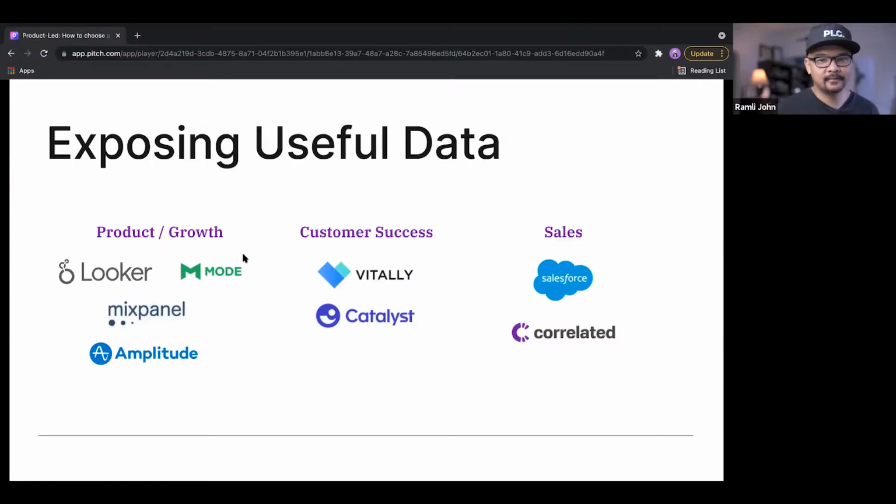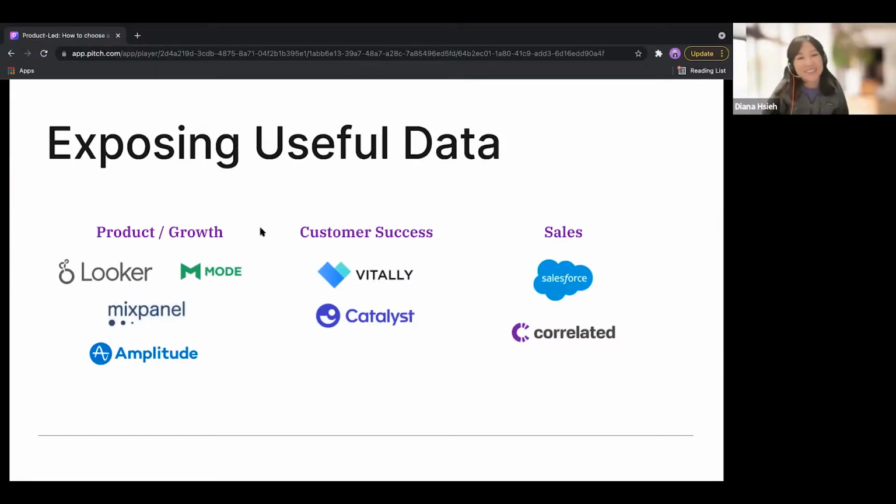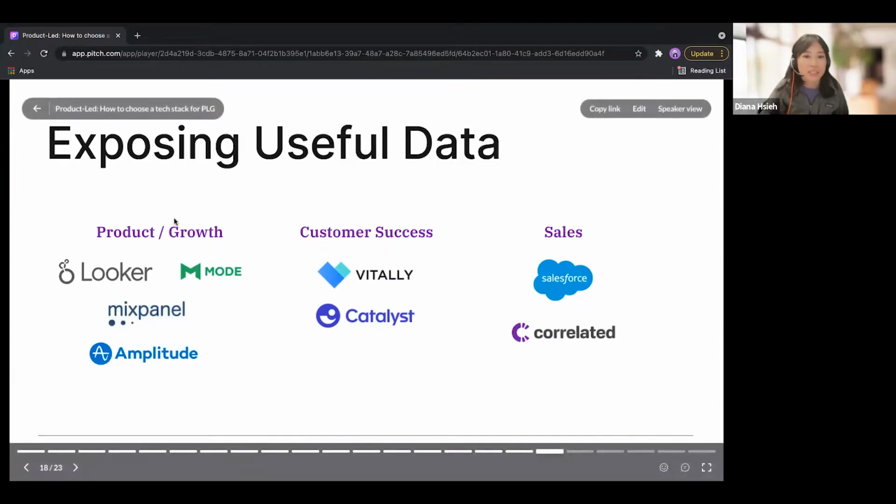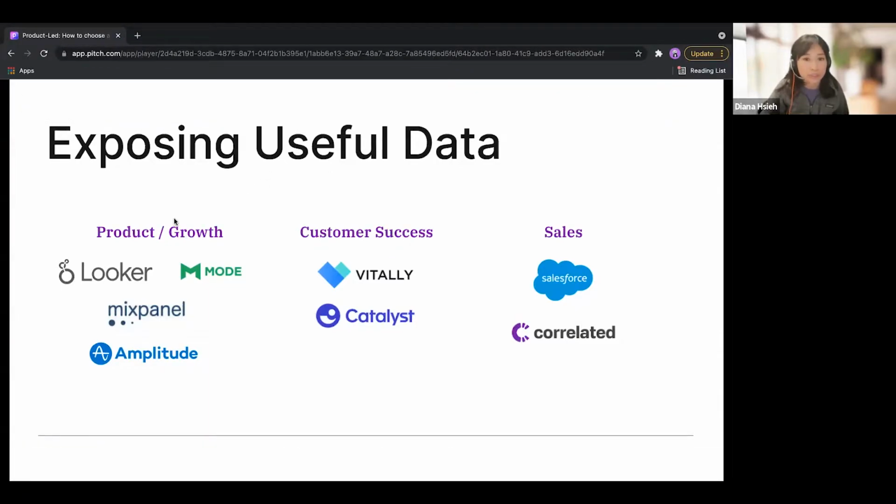Here it is, this slide. So that first entire section was all about tracking data. How should you tag users? The second piece that we mentioned as important when you think about a tech stack is, how do you actually expose that useful data to different personas? The three most common personas that we see involved in PLG are, first, product and growth. They tend to be more SQL friendly, so they probably know how to play with data. They think about data a lot more often.